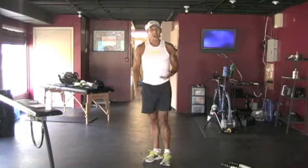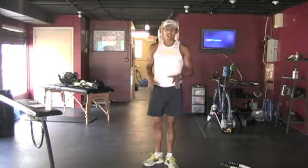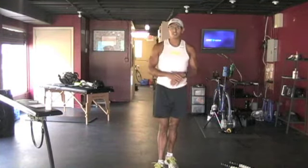Heel to butt. I do not recommend that you do butt kicks. If you do butt kicks, you're going to cause a lot of strain to your hip flexors and to your patella.